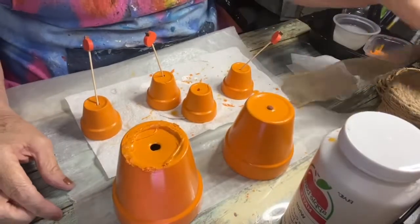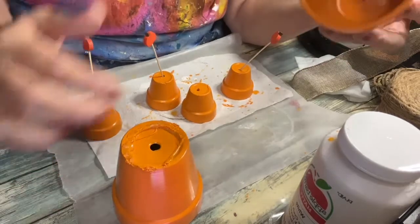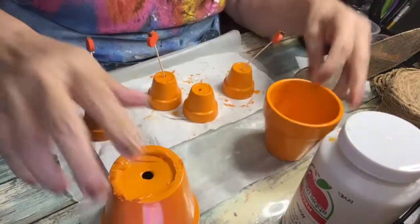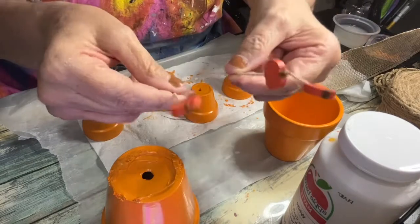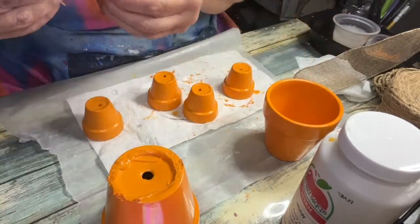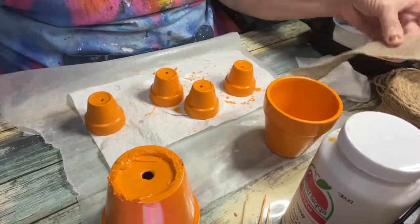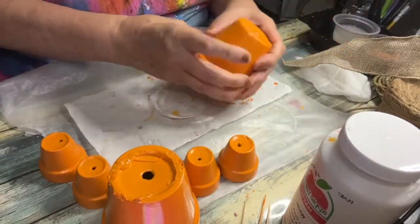I went ahead and did this off camera ahead of time. I painted them. The only one I painted inside was the one for the head because it's going to be up. The one for the bottom I did not, but all the other ones I already did. I even did these pumpkins and I covered them with a sealant and I painted the tip brown. And now I'm going to go ahead and get started putting this together.